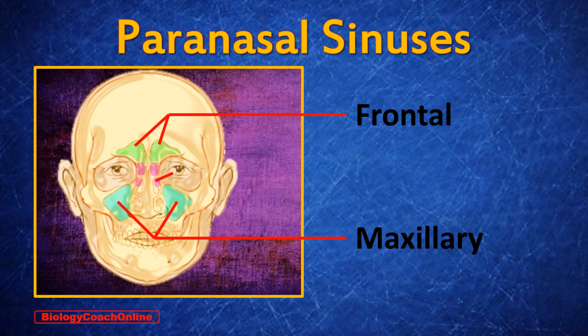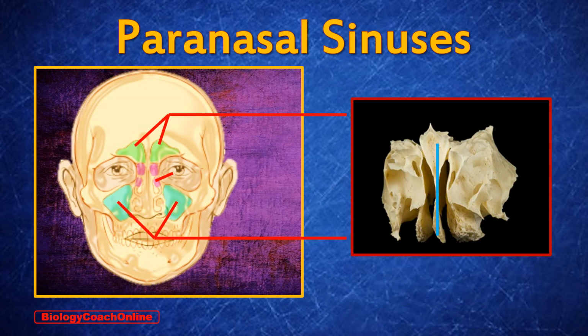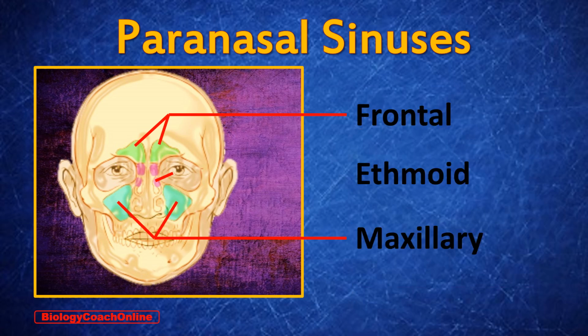Here are the ethmoid sinuses, in the ethmoid bone, of course. Now recall back when you were first introduced to the ethmoid bone. Here is the nasal septum. And recall that the ethmoid bone has all of these pockets or open spaces in it. Kind of looks like Swiss cheese. These pockets are the sinuses, and there are many. So we refer to this as the ethmoid labyrinth. And so you see that labyrinth here.